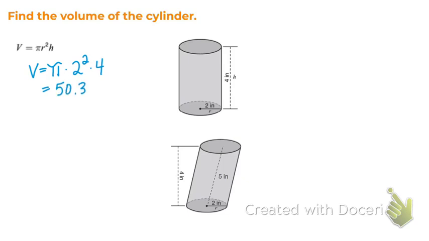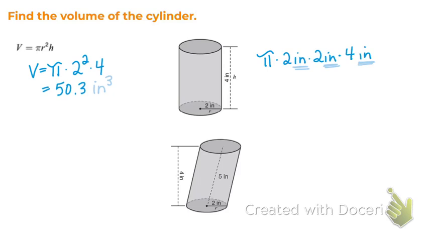So let's take a minute and think about how we label our answer. 2 squared is saying 2 times 2. So let's just rewrite this, but add our label of inches. So here we see what we're doing is we're multiplying pi times 2 inches, and 4 inches. So inches times inches times inches is inches cubed, or inches to the 3rd power.